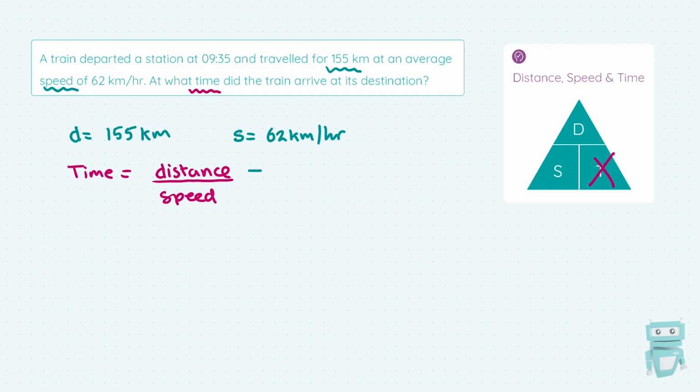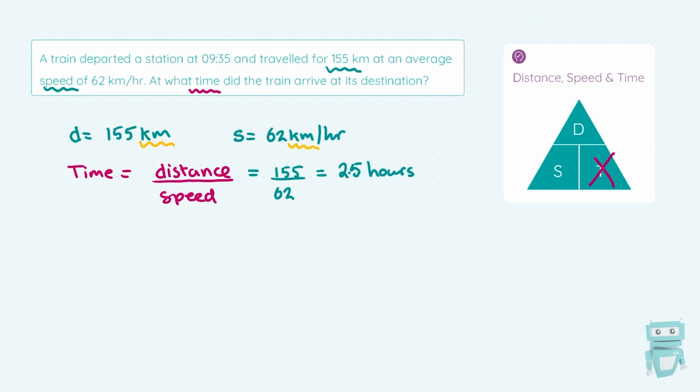And then we're going to launch some numbers in. But before I do, I'm just going to make sure my units are consistent. My distance is in kilometres, so that means my speed needs to be involved with kilometres. And I check to say it's in kilometres per hour, so we're good. If one was in metres and one was in kilometres, we'd have to do some converting, but here we're all good. So I'm subbing in my numbers. My distance is 155, and I'm dividing it by the speed of 62 to give me a value of 2.5. And this is hours as our speed is in kilometres per hour.